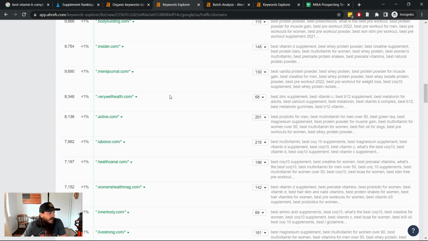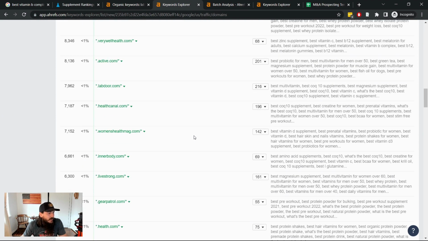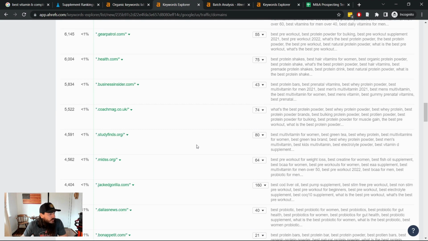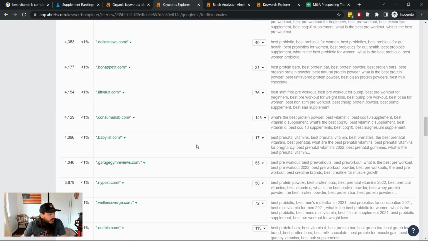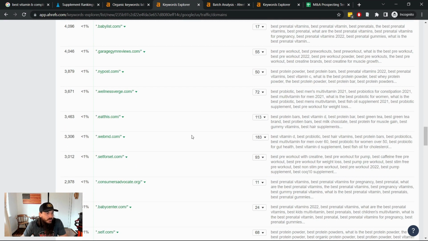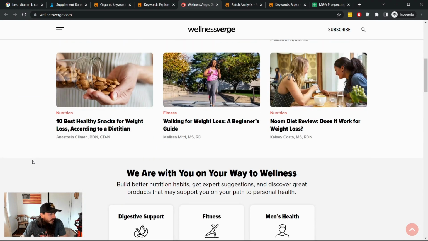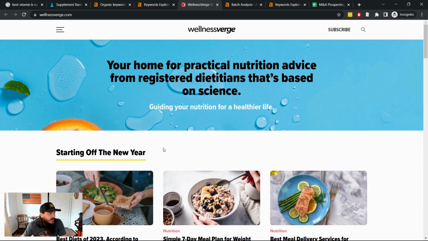So you can essentially replicate this analysis for a lot of those types of terms as well. So you can just either use kind of the same site that you're using for this current analysis if they have that type of content that you're looking to analyze. So if Labdoor had a ton of individual reviews, we could keep using them and just grab their keyword footprint, or you could use any other site that you come across in this traffic share by domains analysis. So here's an example of one, Wellness Verge. They also kind of got crushed recently, but again, not as important for this type of analysis since we're really just looking for the top terms in the category. They do a ton of supplements reviews.